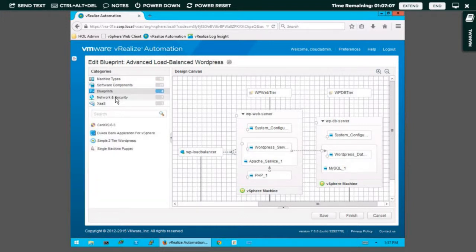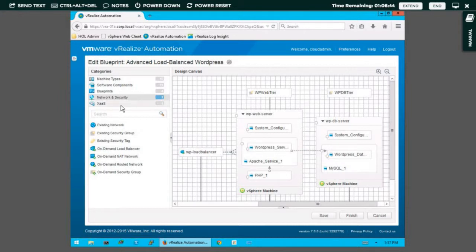And then we have our networking and security, which exposes all of our NSX components and being able to drag those security groups, as well as on-demand load balancers and all that sort of thing onto the canvas and leverage those within the blueprints, and they get created at deployment time, but more importantly, they get destroyed when you destroy the deployment, so you don't have to worry about cleaning up manually after the fact.